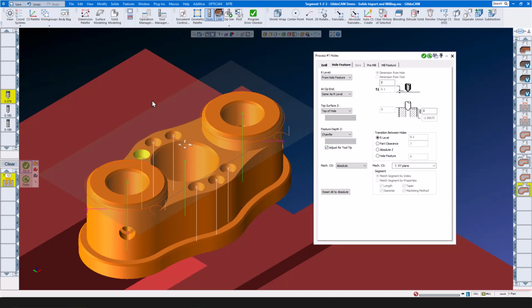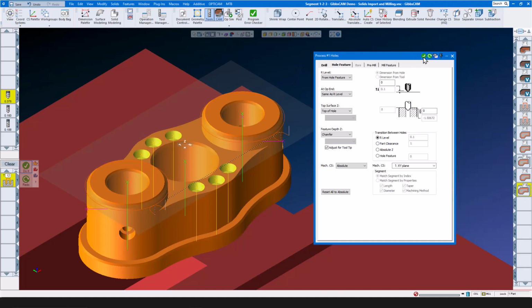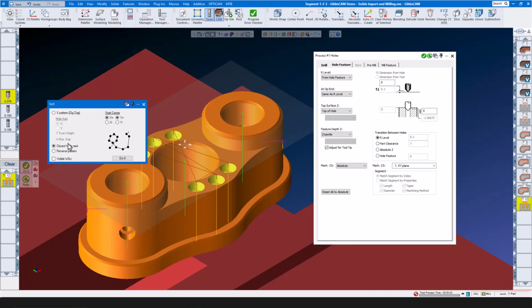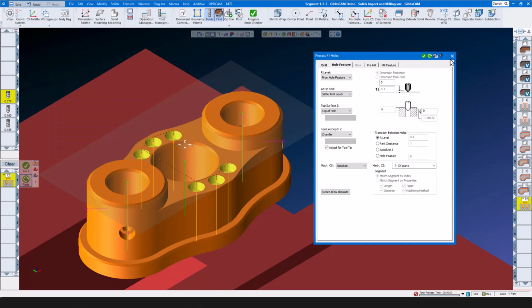We will click the holes, right click just the one, select hole group, and group 7. When we click Do It, you'll see that the holes are quite a bit out of order. Let's go to Modify, Sort, closest hole next, Do It, and Redo, and this bolt pattern is now shaped up.